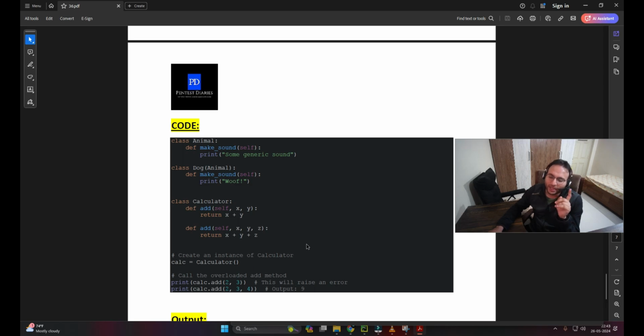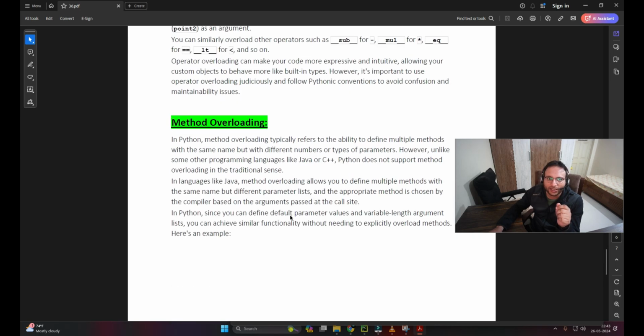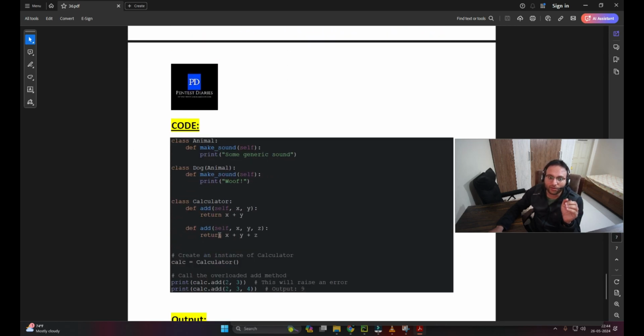Inside the same class, we are defining two methods, and both have the same name, but the number of parameters we pass is different. The first one has two parameters, and the second method inside the same class has three parameters. That comes under the category of method overloading, where the second one overloads the first one. So when I try to pass anything here, the first will not work for us, as it is overloaded by the second one.